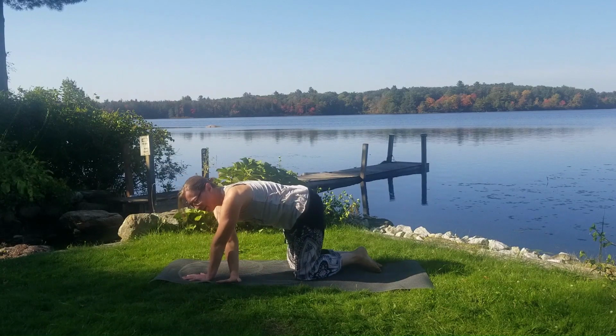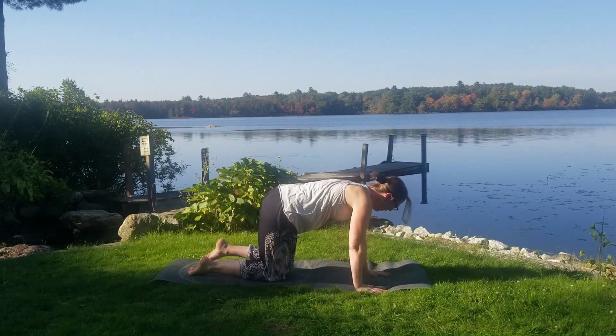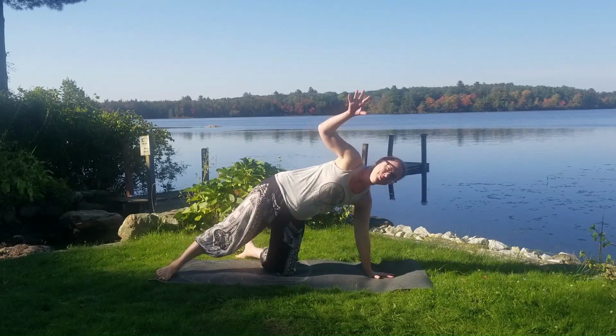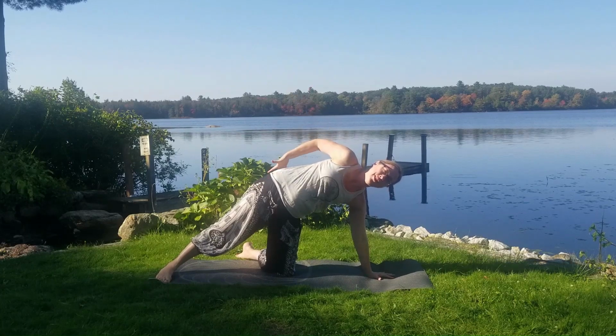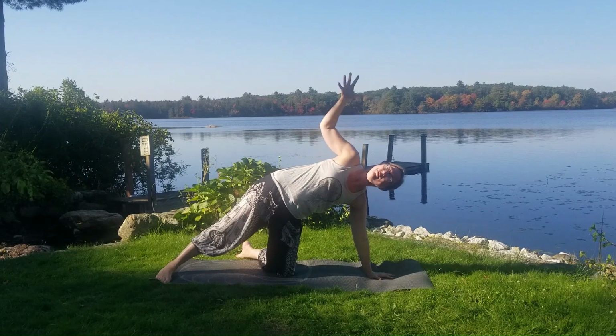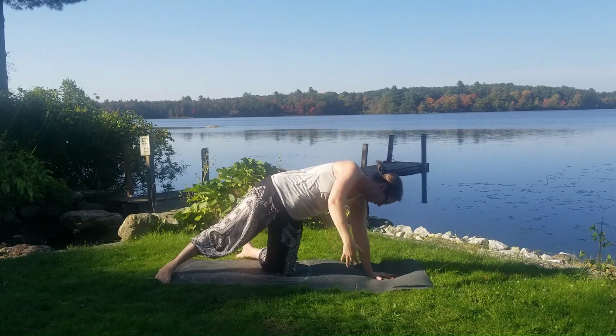I'll just spin myself around so you can see, maybe you can just take it to the other side. So we're going to reach right arm up. Rooted with that back foot. Again, tailbone drawing down, belly in strong. Add the flow if you choose. Inhale, open. Exhale, close it under.